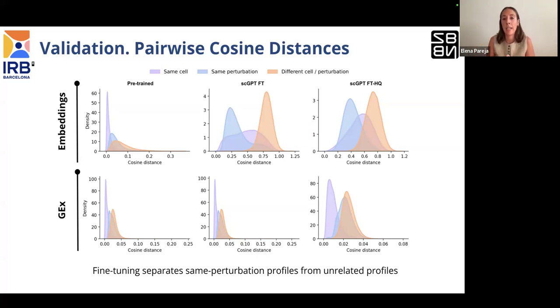At the end, if two compounds have the same mechanism of action, this means that they will affect similar pathways or similar parts of the gene expression of the cell. So for us this is a validation that our model is actually learning what it should. It's learning biology because it's able to put together things that should be together, because in principle they are messing with the same part of the biology of the cell.